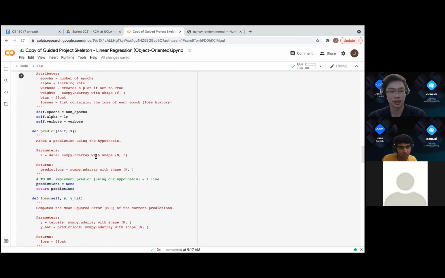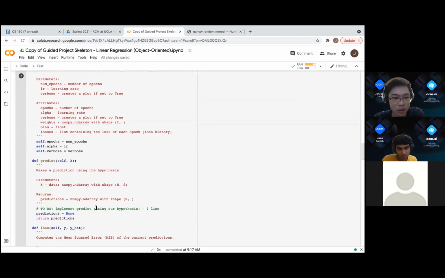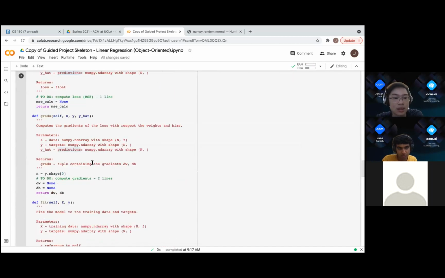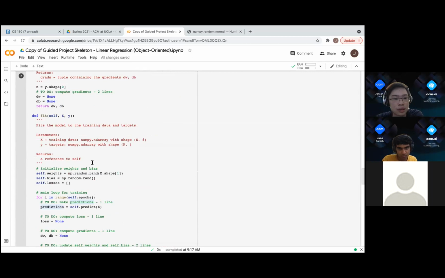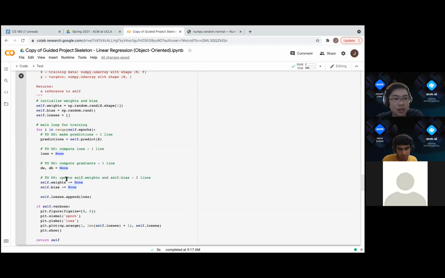Our data is a matrix and our weights are a vector, so we can multiply them together. You also need matrix multiplication in the grads function. So predictions equals x at self.weights plus self.bias. Yes, exactly.